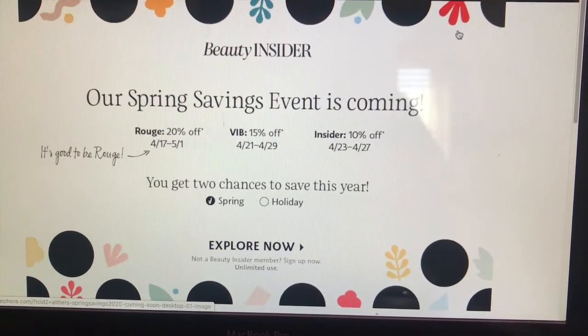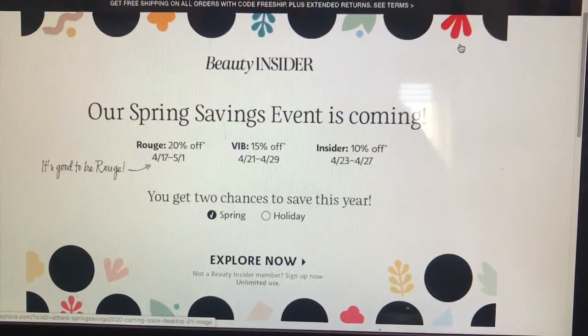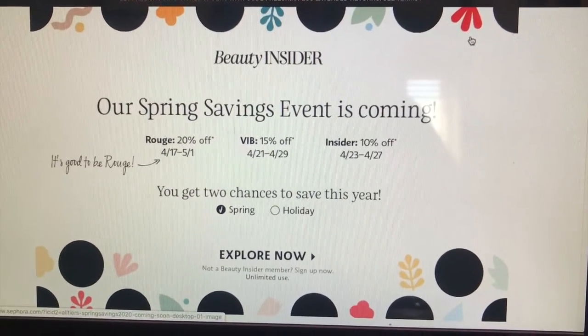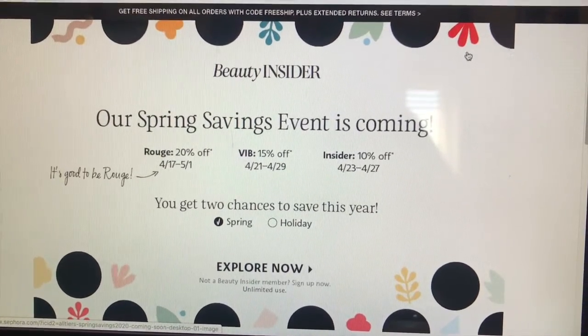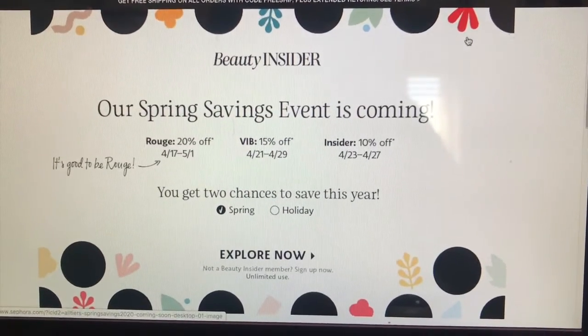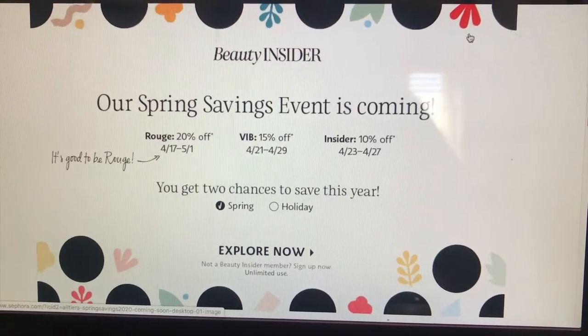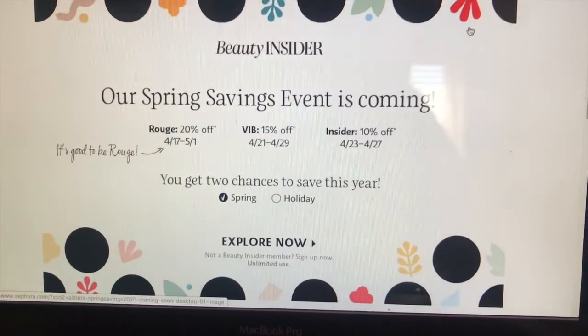But also, these products are sold at a lot of different websites, so there might be other sales going on. I would always check out the brand specific website to see if you can get some sort of money off just for signing up through their email subscription. Usually websites and brands will give you at least like 15% off just for buying something as a first-time customer. So check that stuff out if you really need something. But yeah, that's it.